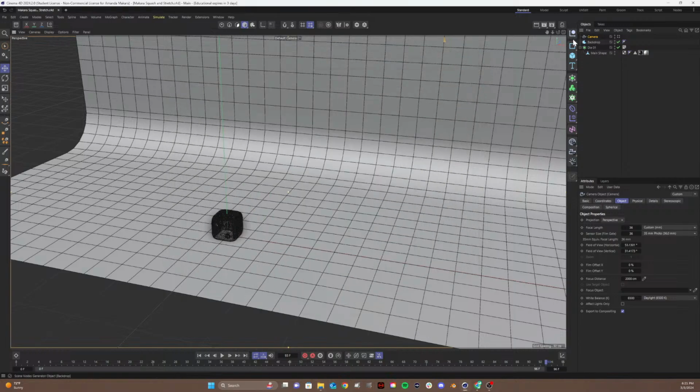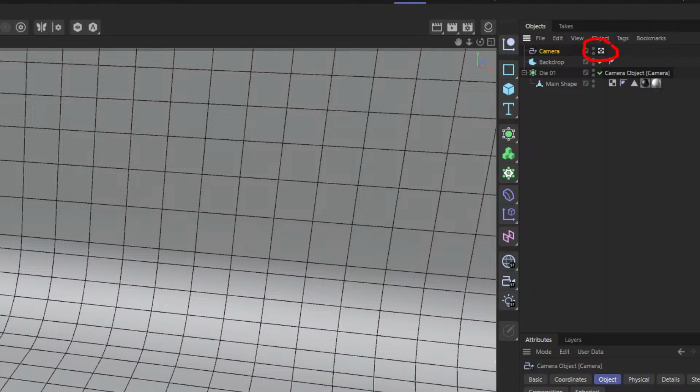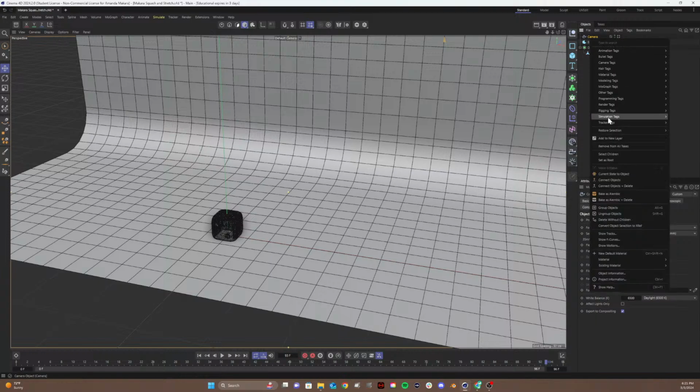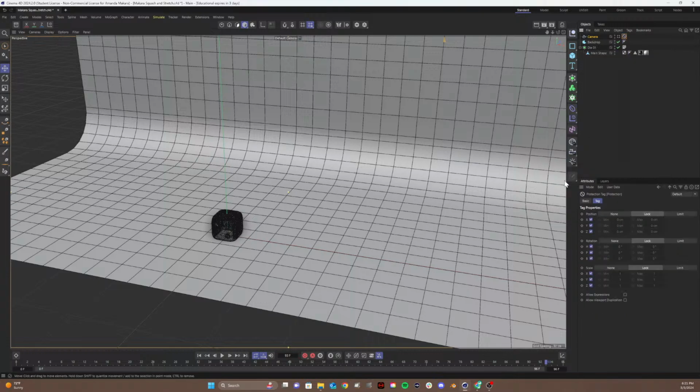And now, we're looking through the camera when this little square is highlighted. We're going to unhighlight that. We don't want to be looking through the camera, but we want to add a protection tag onto it. You can right click and go to, I think it's under animation tags. Nope, not that one. I want to find it here, just so I know where it's at. Programming, render tags, rigging tags, protection. It's under the rigging tags.